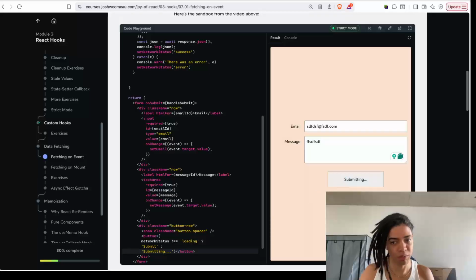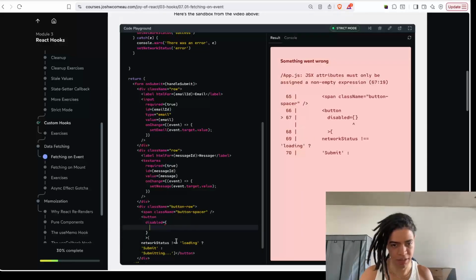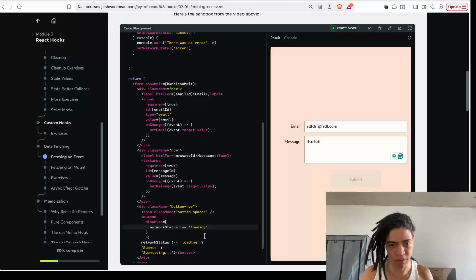Submitting. I would like to also disable that. So I would like to say, hey, disable here only when the network status is equal to loading.